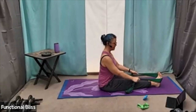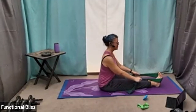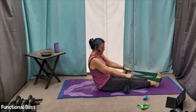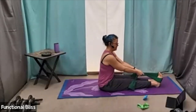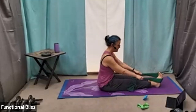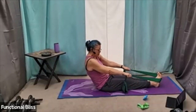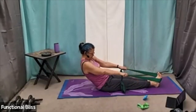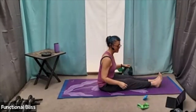I was explaining a hollow body position to my son — he's 10 — and trying to figure out a good way to explain it to him. What I came up with is it's like you're making a hollow bowl with your belly. And then I thought, you know, that's really a good description of it, because it doesn't matter what position you're in, you're still trying to pull that belly in, like you're making a little bowl shape.